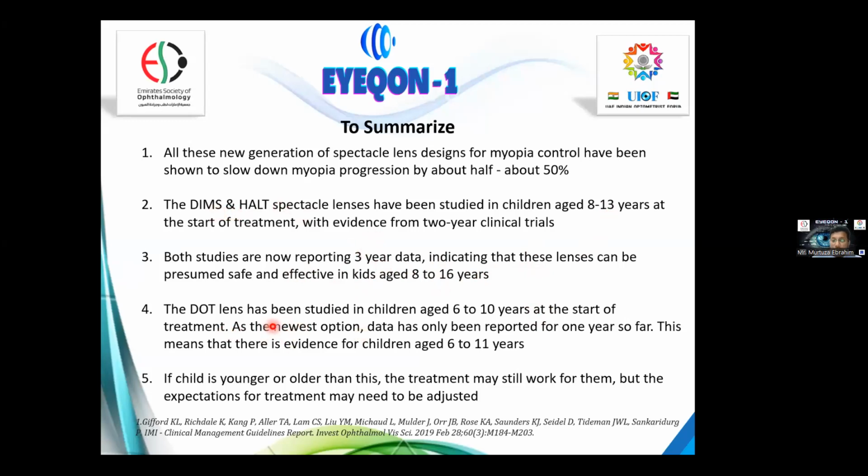Studies from DIMS. Okay, and the DOT lens has been studied in children from 6 to 10 years, and the data reported is only for 1 year so far. Now, if the child is younger or older than this, then the treatment may still work for them, but the expectation for the treatment may need to be adjusted.